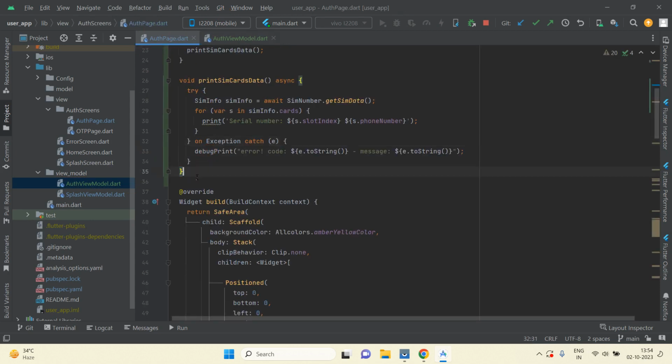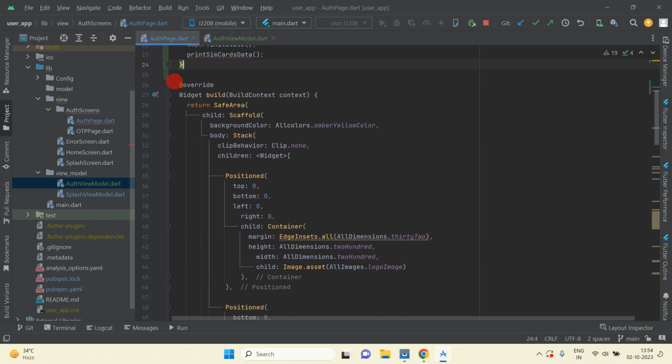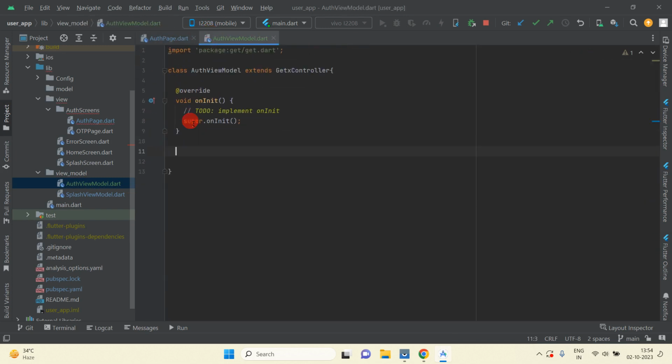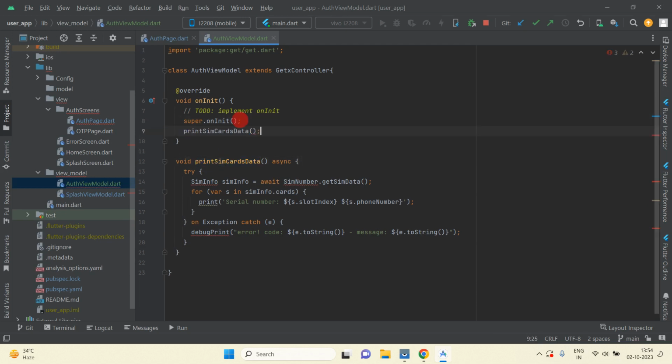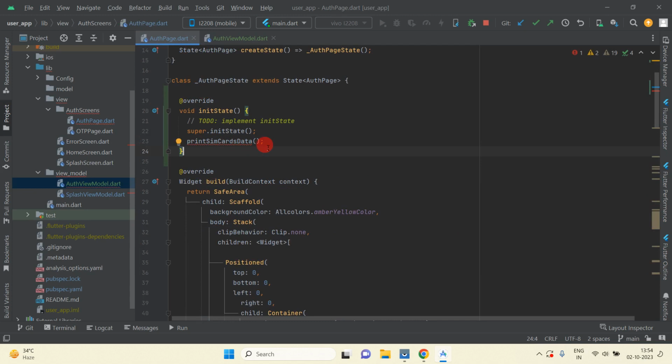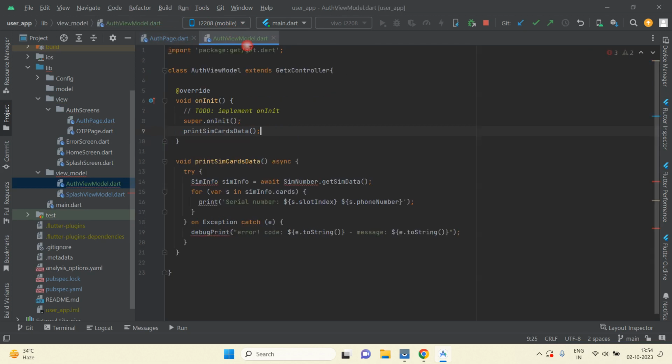Then cut this method from the auth page, paste it here and call this method from onInit. Remove the print sim card data call from inside the auth page. Inside the auth view model we will import this sim info and sim number also, and we will change this debug print to print.